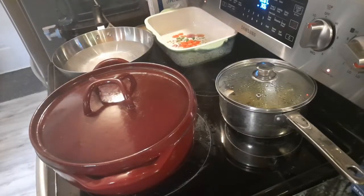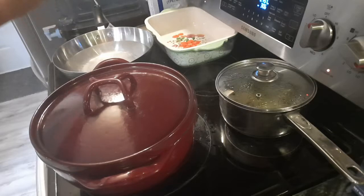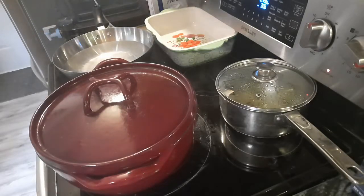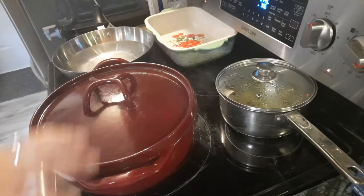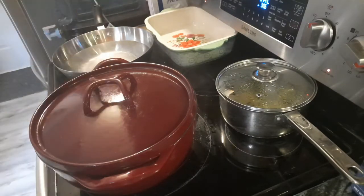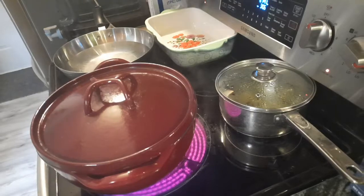Okay, we've got about 22 minutes to go. I went and put my pasta water on, with a tablespoon of rock salt in it. And what I'm going to do is add the beef broth to this right now and then leave it uncovered so it can simmer down to a nice thickness. And if we have to leave it a little longer, we'll leave it a little longer.